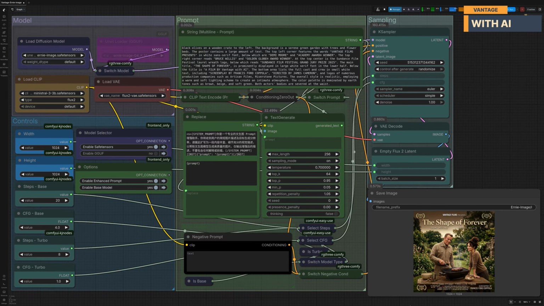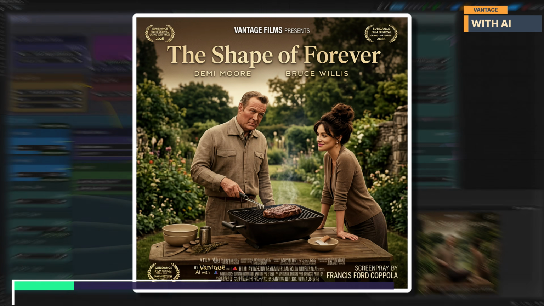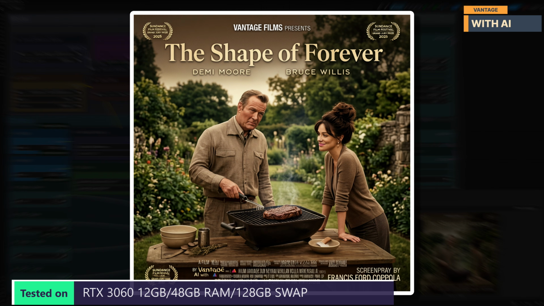Alright, here's the result from this final test. Visually, the composition is quite strong. The scene follows the prompt well. The setting, lighting, and overall tone match the intended warm cinematic poster style. The subjects, props, and environment are all placed correctly, and it does feel like a believable movie poster at first glance. Now, coming to text, which is the main focus of this test.